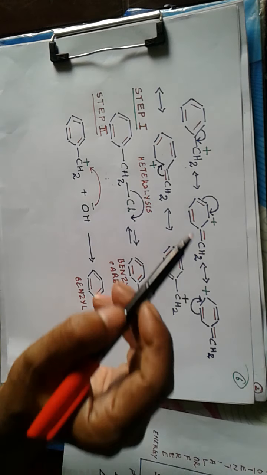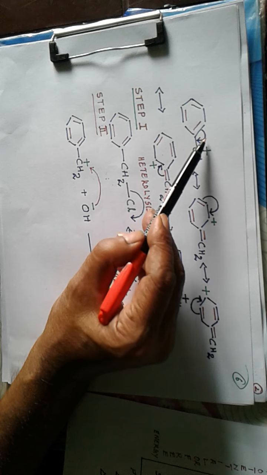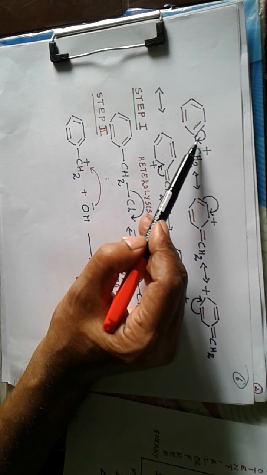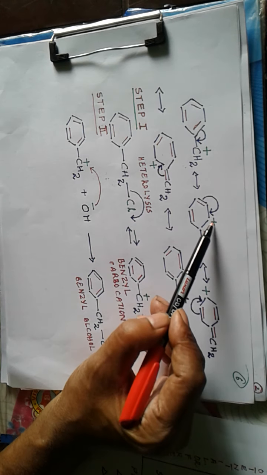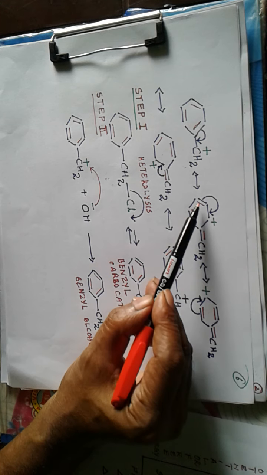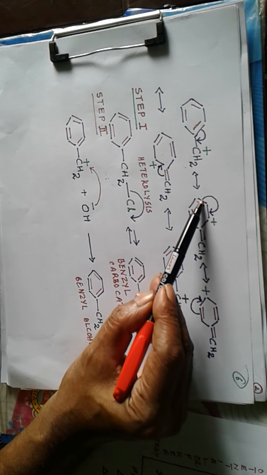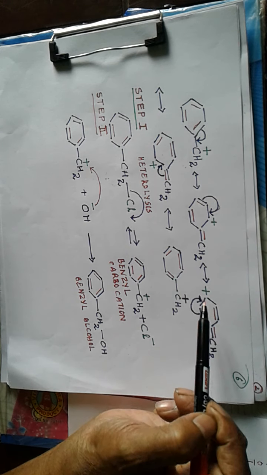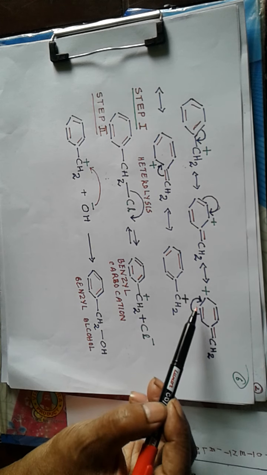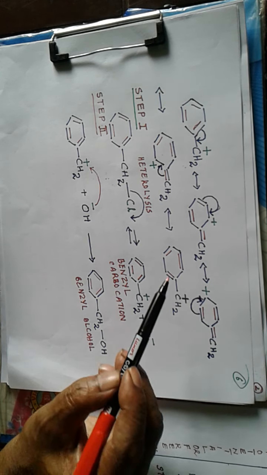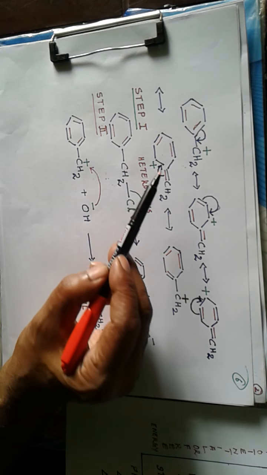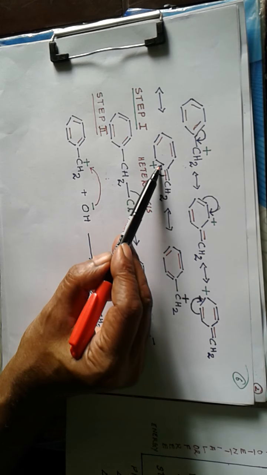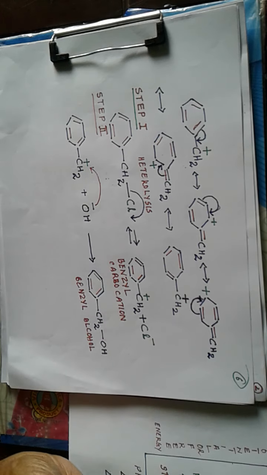Now the pi bond will be shifting like this. Now this is the pi bond and this is the sigma bond. The pi bond will be shifting like this, so that the positive charge moves over to this carbon. Then this positive charge is conjugated to this pi bond, double bond, so that this pi bond will be moving in this direction and we get a positive charge at this point, and this pi bond which is conjugated to this positive charge will be moving in this direction. We get a positive charge at this point, and this pi bond which is alternate to this positive charge will be moving in this direction, and we get the positive charge over the carbon back.